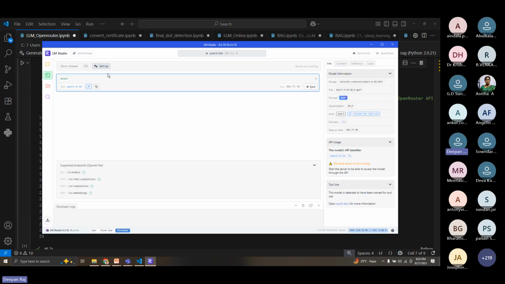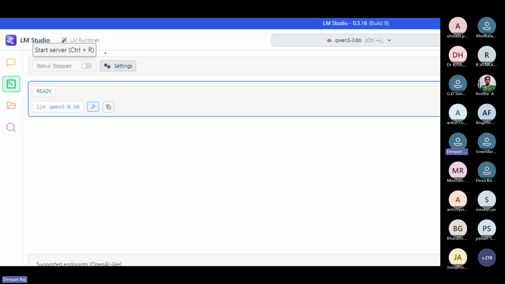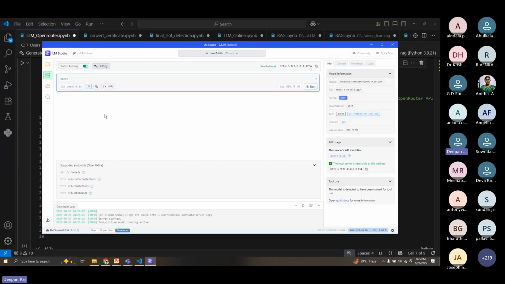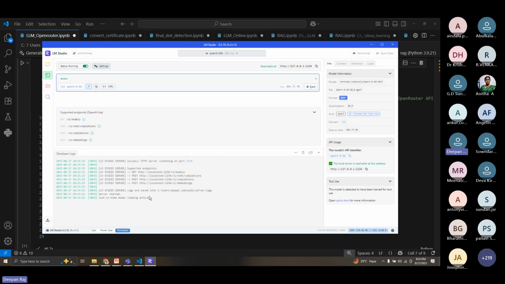So yeah, once it is loaded, you can toggle this status option. Okay. This is where you deploy this LLM in your local machine as a local host, and you can load this LLM. So you just run it. And once you run it, you can see the developer logs here, right? So the system is started. You have the completions method and everything ready to listen. All you have to do is just post the method and get the completions out. And you can see this is reachable at this particular server location.